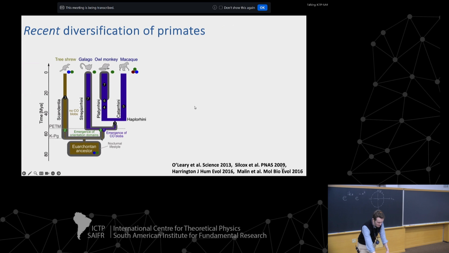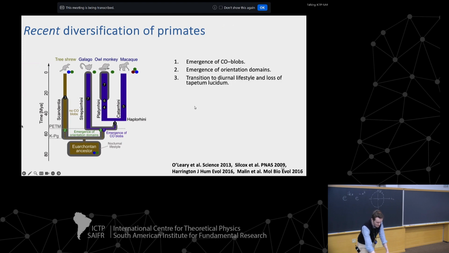Here in this tree of life, I've added little numbers, and they show key events in how these primates diversified. Based on the existence of cytochrome oxidase blobs in these 3 species, but not the tree shrew, we can hypothesize that they might have emerged relatively early on in these 3 groups of primates. Orientation domains, number 2, very likely evolved in these brains once they became sufficiently large in tree shrews and primates. But again, our earliest ancestors were so small that it's unlikely to imagine them with a complex system of orientation domains in their brains.